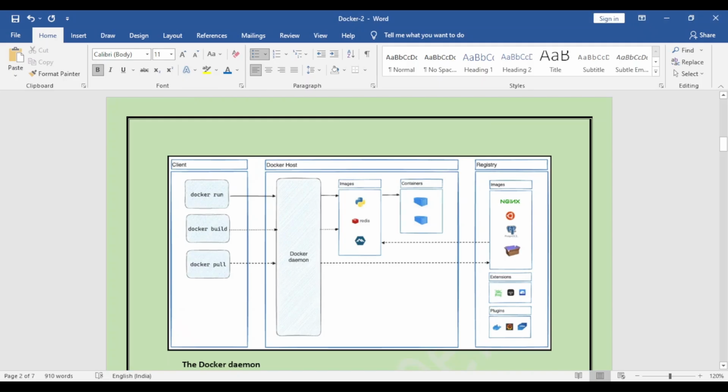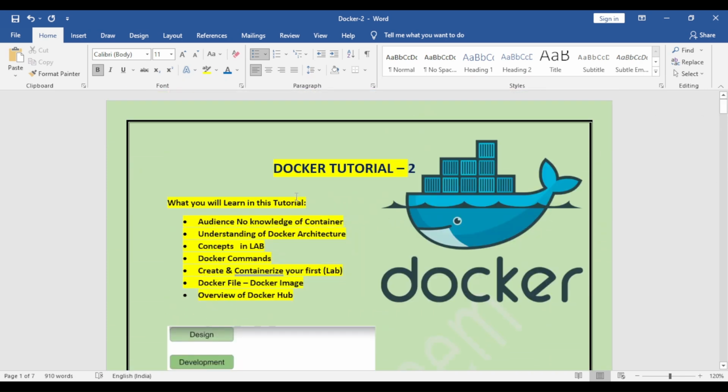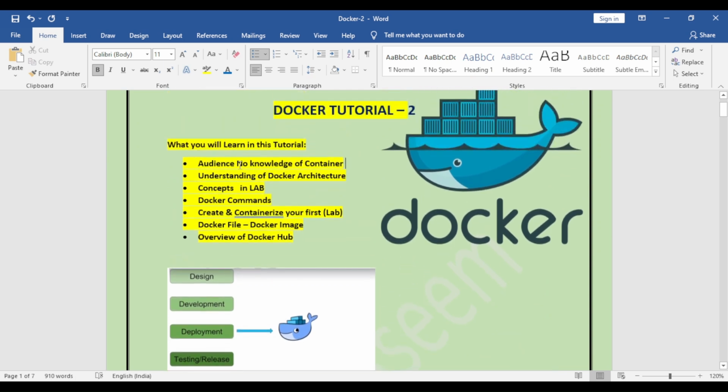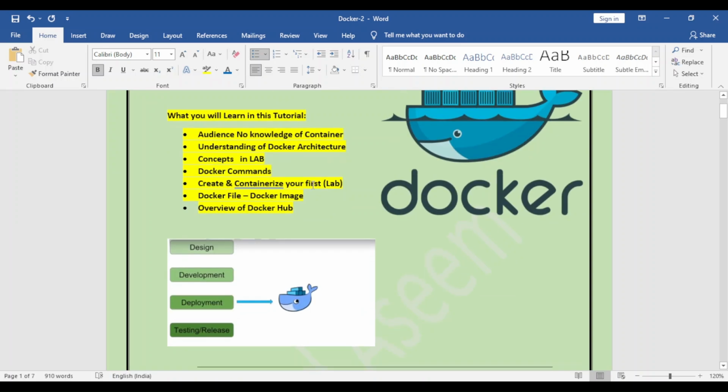Okay, let's go for the tutorial now. This will be Docker tutorial 2. In this, as I said, you don't require any prerequisite knowledge of Docker because we are covering it from scratch. In this tutorial we are going to understand the Docker architecture. Then we go to the lab, where I will show the basic common Docker commands, and how you will be cross-checked in the interview. I will also be adding the Docker interview questions. We will pull some Docker images from Docker Hub, convert them to Docker containers, and we will see every part.